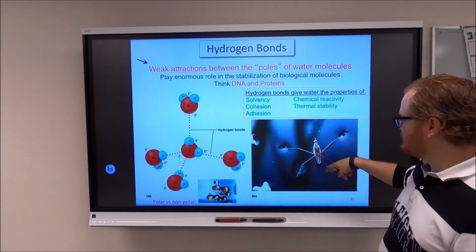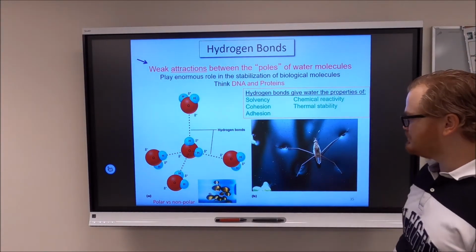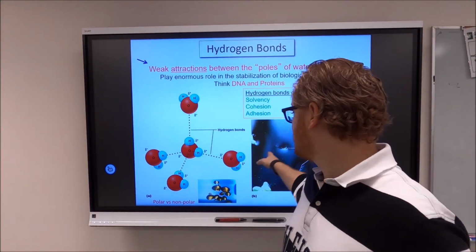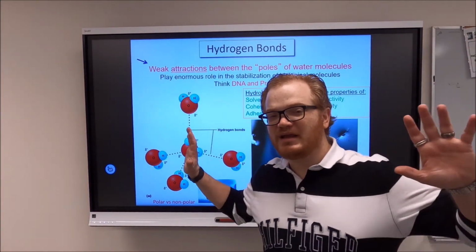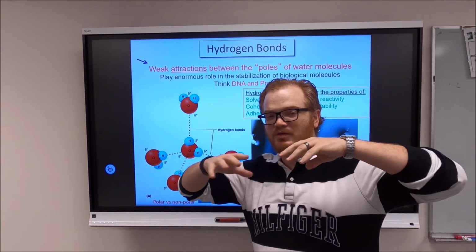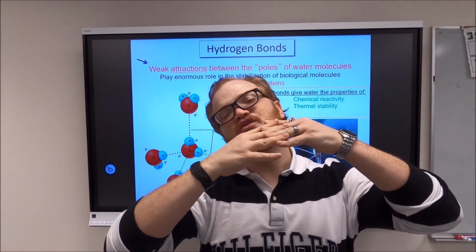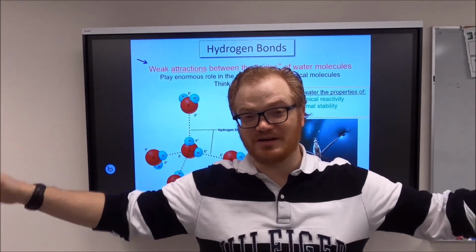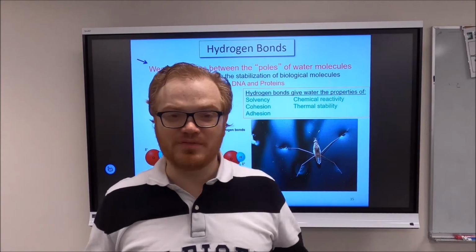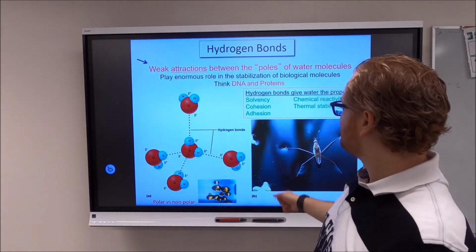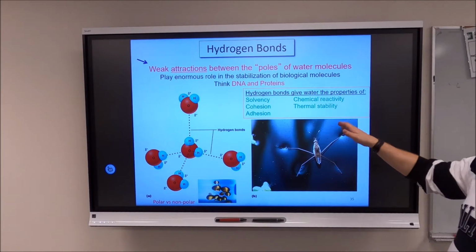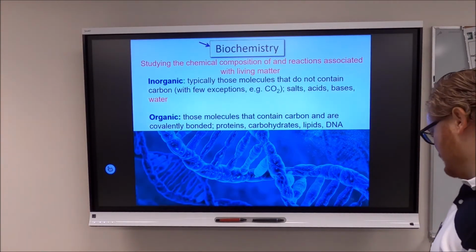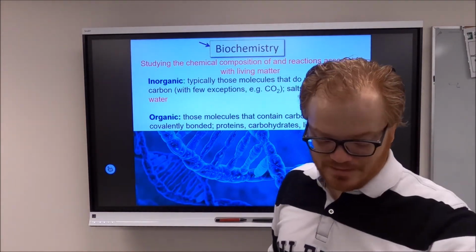Check out this animal here. This is a water strider. It's an aquatic organism. If you look, it's actually standing on the top of the water here. So it's capable of standing on what we call the water's tension. In other words, those individual molecules of water are attracted to one another strongly enough that this lightweight organism can stand on the tension generated. It'd be like you standing on really thick jello or something. Okay? Same concept. Again, this gives water some unique attributes that we're going to get at in just a second. All right, and that takes us to biochemistry.